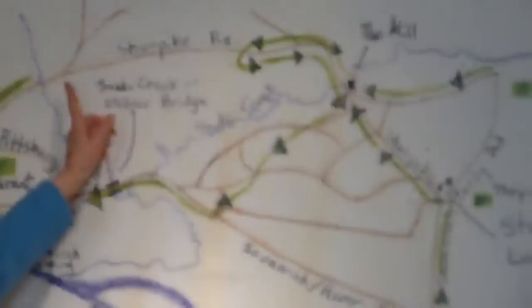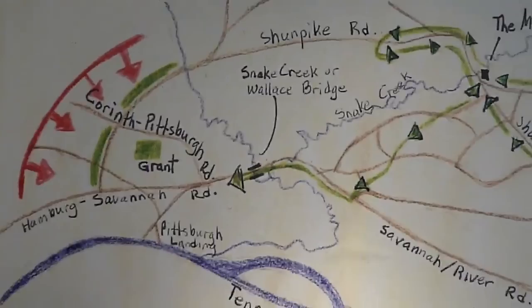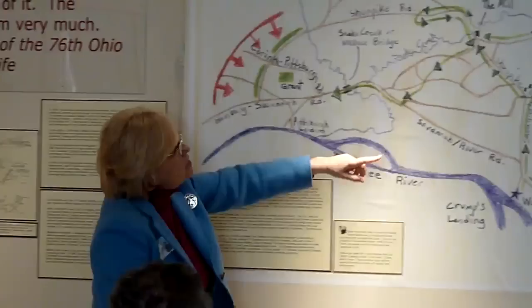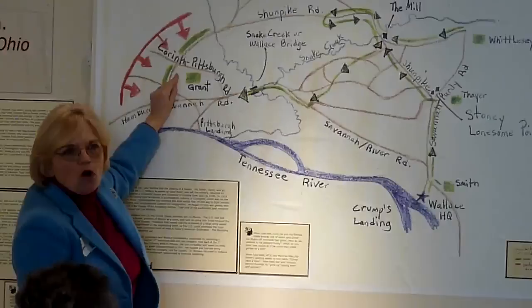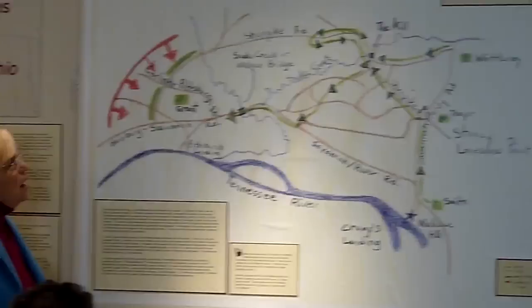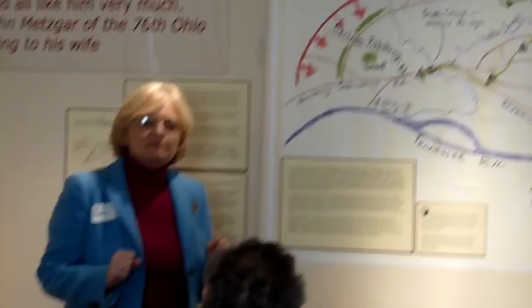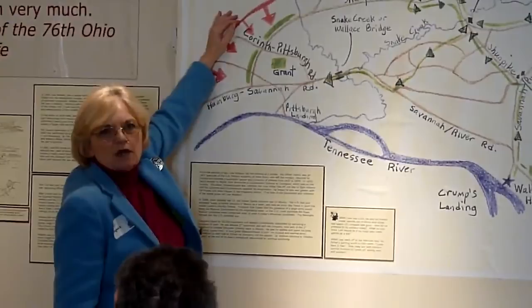He's got to do something because he needs to move artillery, and artillery can't go down a muddy road — it'll get stuck. He sends out his cavalry and they tell him this road called the Shunpike is the best road. It's the furthest from the Tennessee River. It's springtime in Tennessee and there's been a ton of rain, so the roads are very muddy, particularly the river road. Wallace corduroys the Shunpike — laying logs down at regular intervals — so he can run an artillery battery down it. This road would bring him out near where Union commander William T. Sherman is on the far right of the Union Army.